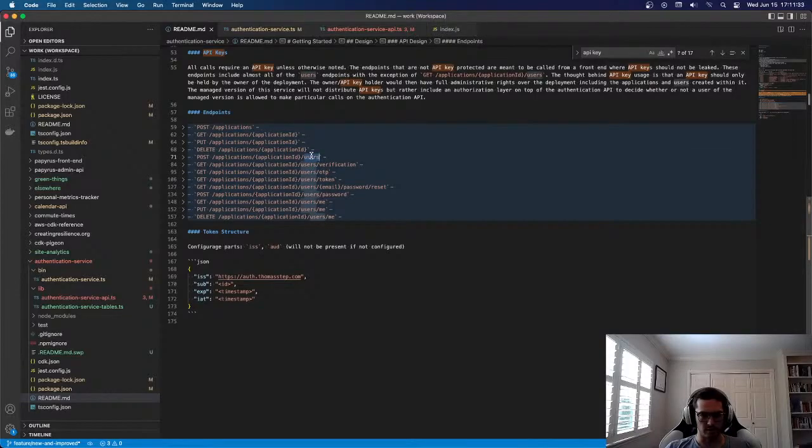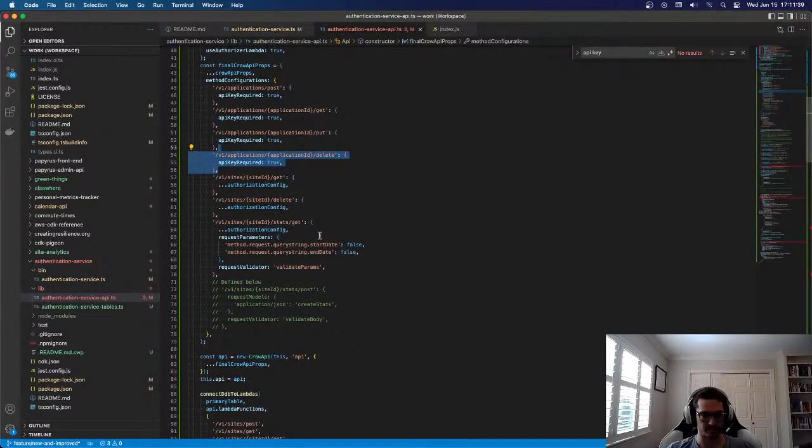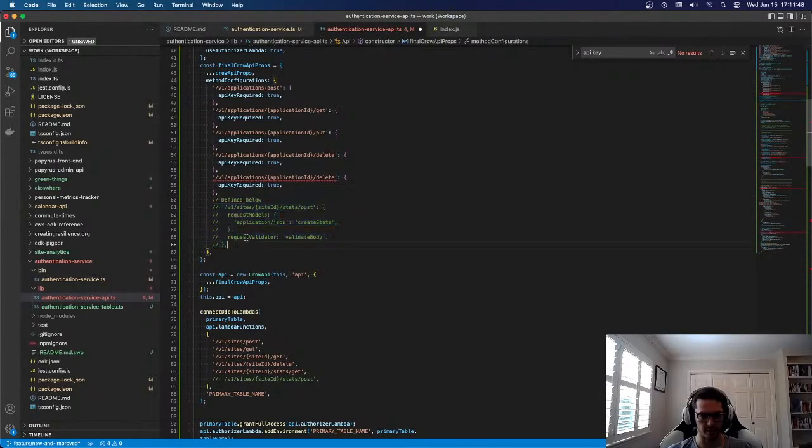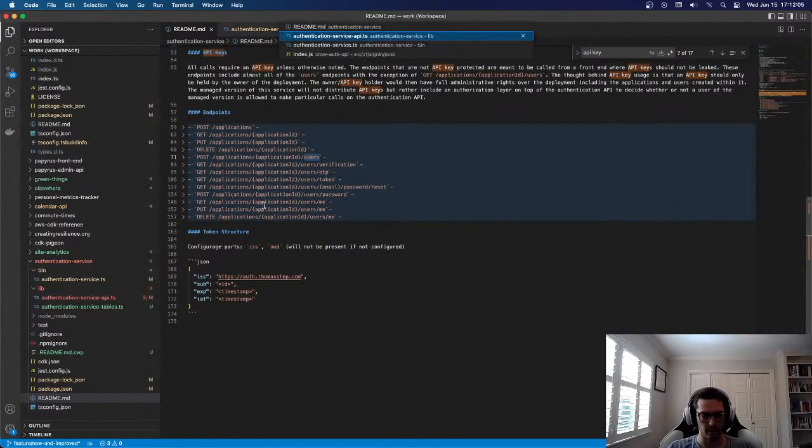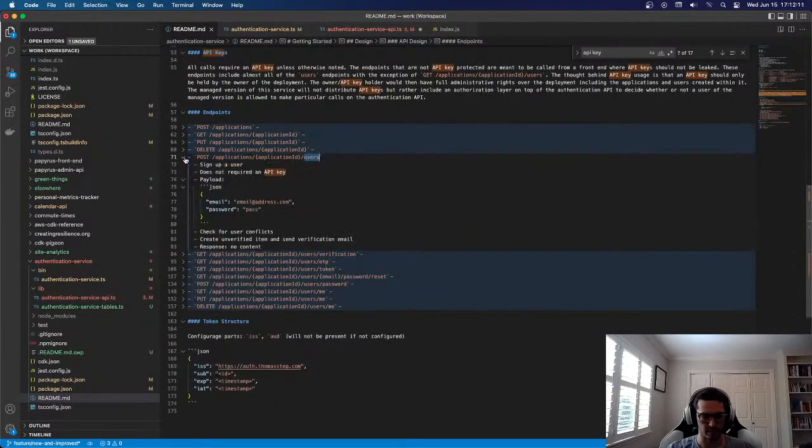Then we have this with users. Oh boy, there are a lot with users, aren't there? Same as this. I'll leave that. I kind of like that model of acting like you're going to define them, but commenting them out so that it's all still included. That's not what I wanted. Users. And for users, all I have is a post. That one does not require an API key. So I am no longer requiring API keys. Is that correct? That's correct. But I will have a model.